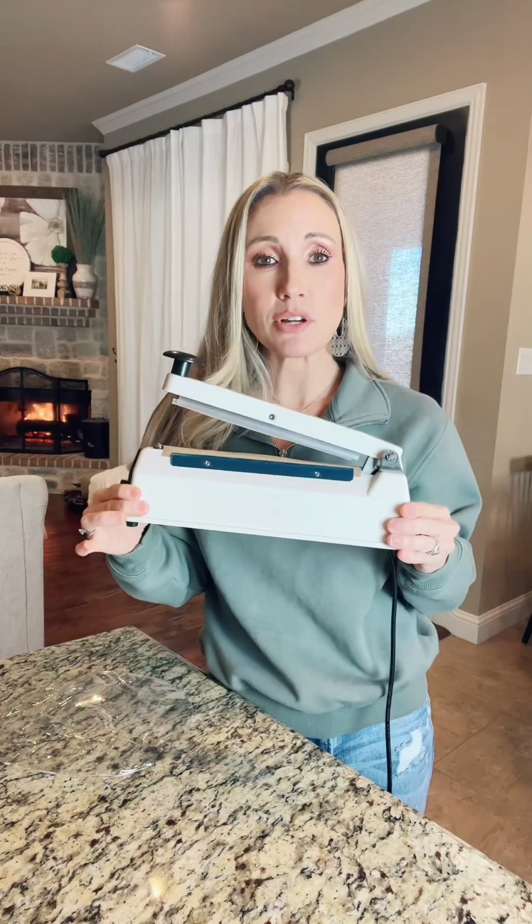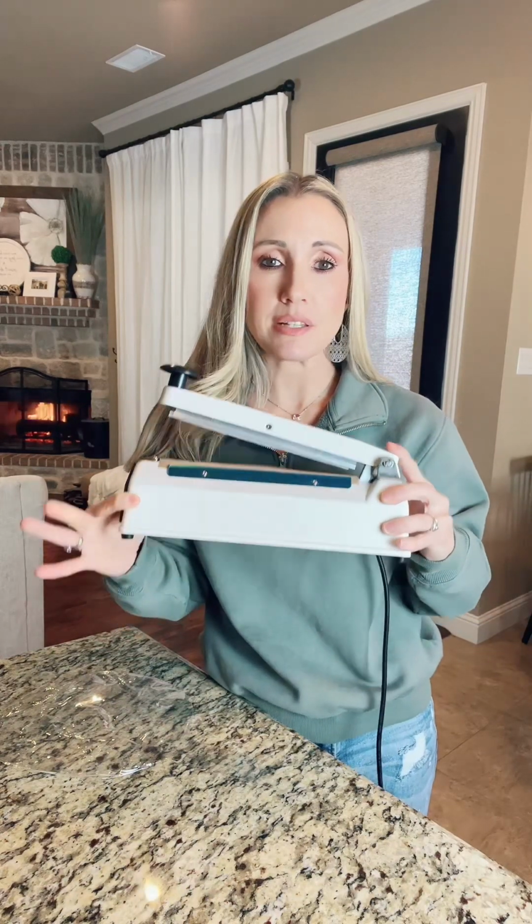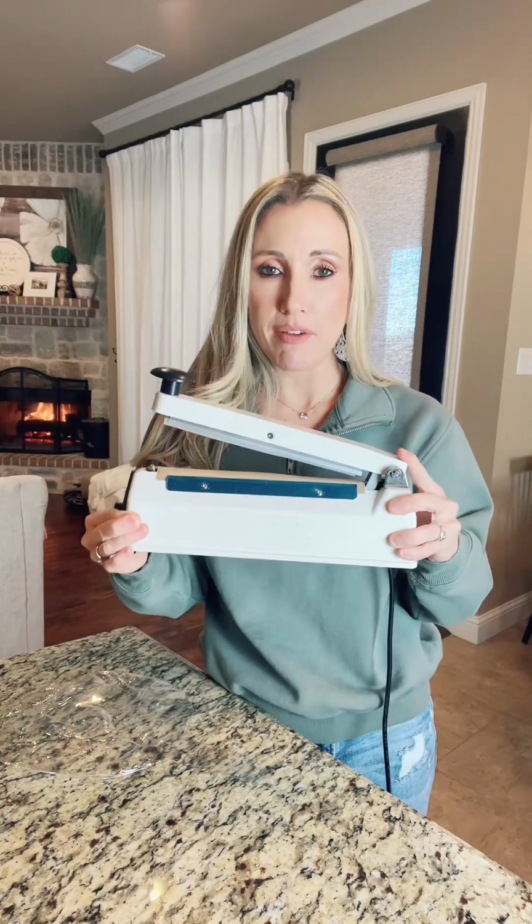And then once you get your balloon stuffed, then you come in with your heat sealer. So this one I got off of Amazon, and I don't know the brand of this, but I'll be sure to link this in the comments. This is my favorite one. It's the second brand that I've used, and this one's my favorite.